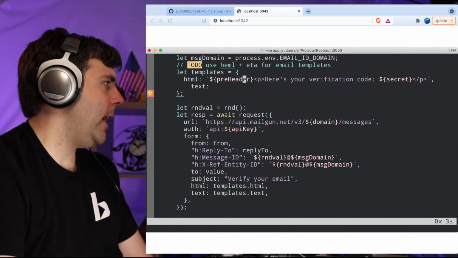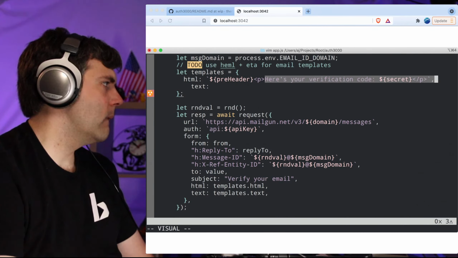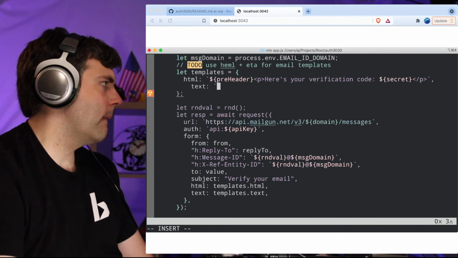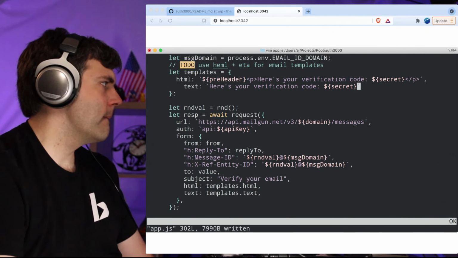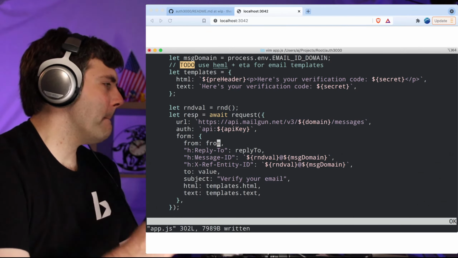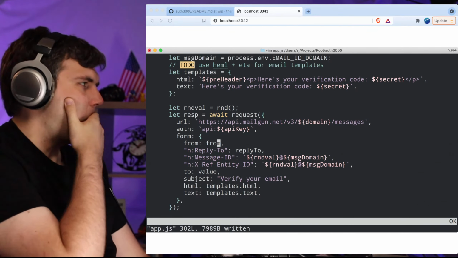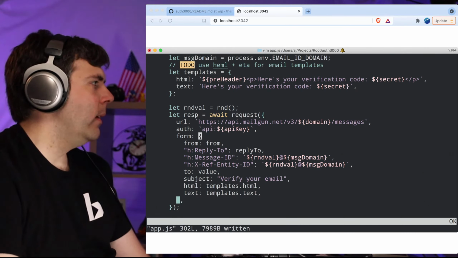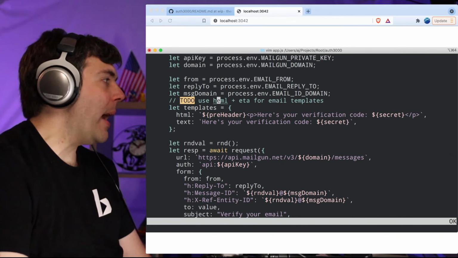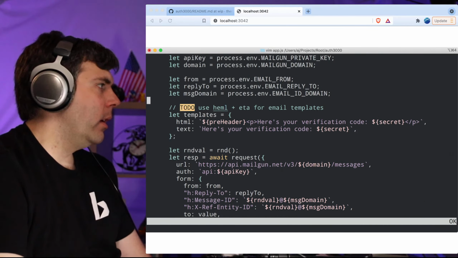And it will be okay. This will actually be a whole bag of templates.